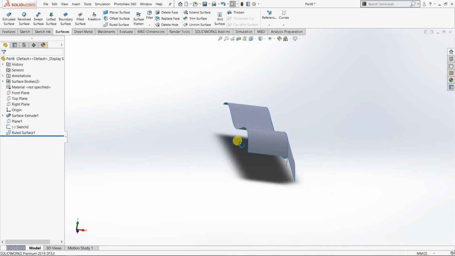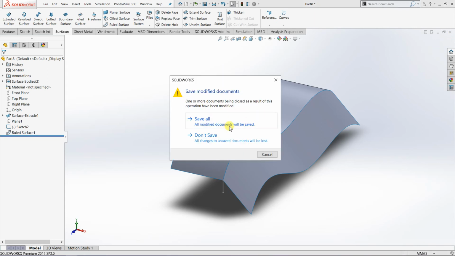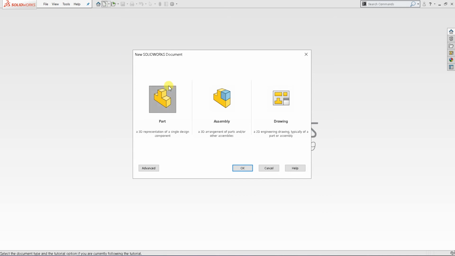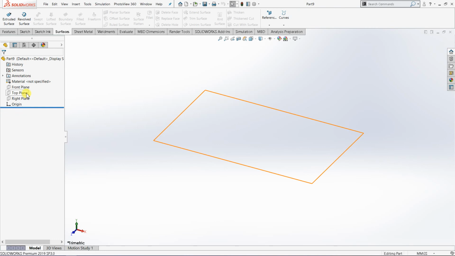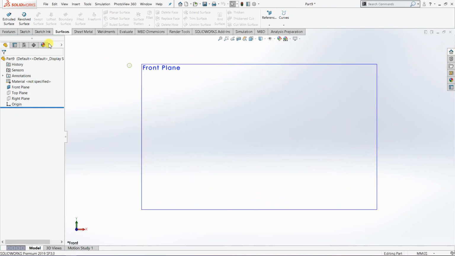in SolidWorks. Alright guys, so hopefully you understand, you can try it out. It is not necessary to have this kind of shape, or the shape which I showed to you just now, or the one I already closed just now. You can create any kind of shape. It doesn't matter. Alright, click OK.